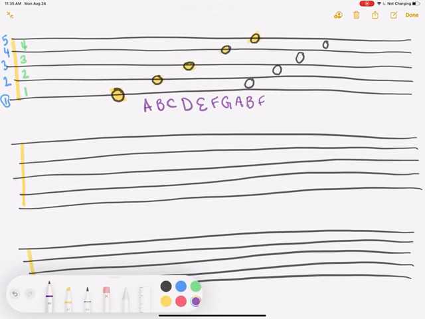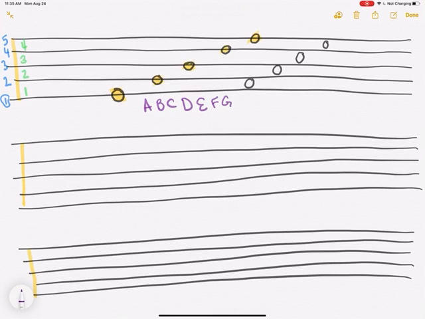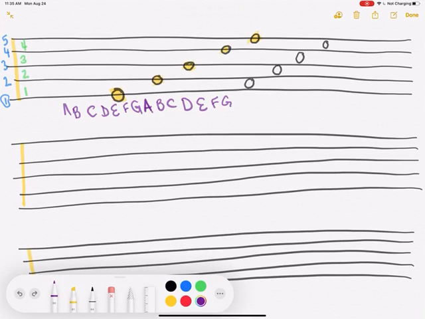So I can keep drawing my musical alphabet. Whoops, that is not the next note. My musical alphabet in an infinite loop like this. So the same concept, the note that happens right before this A in our musical alphabet should just be the last note in our cycle of notes. We can go backwards like this. C, B, A. So everything is just always repeating those 7 notes of the musical alphabet.